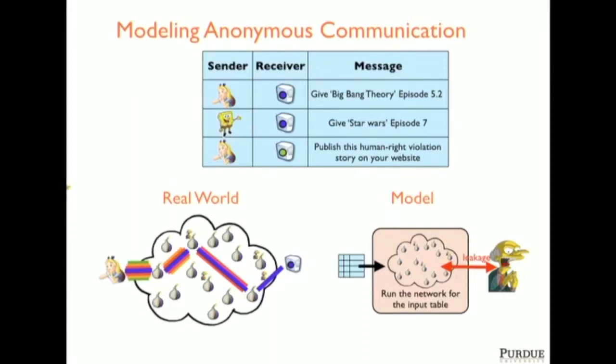typically for the simplicity of the analysis, we assume that the messages are something which are common across the different scenarios. They will not become the key hurdle for defining the privacy notion, and that will become clear soon. And now, given such a scenario, the idea will be we'll take such a table as an input, and we'll run this sender, receiver, and message table through the anonymous communication network. And an adversary will be somebody who will have access to some links and some nodes in the system, and it should not be able to actually break the privacy notion the way we define it.